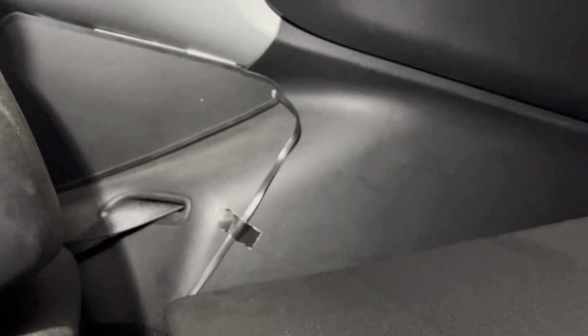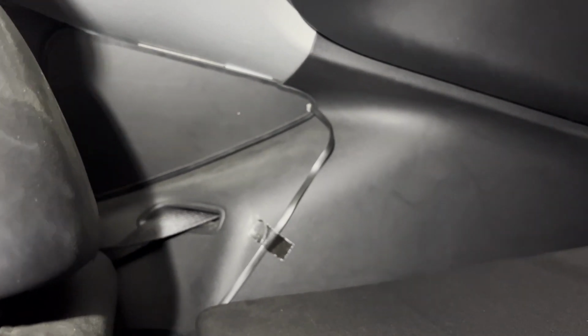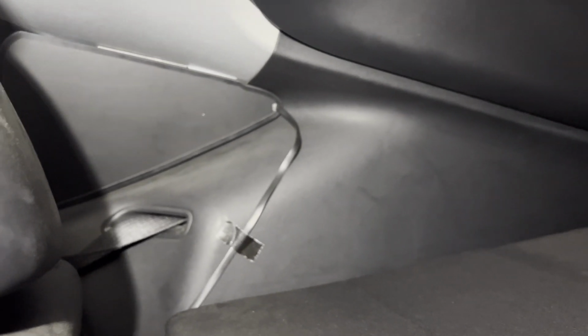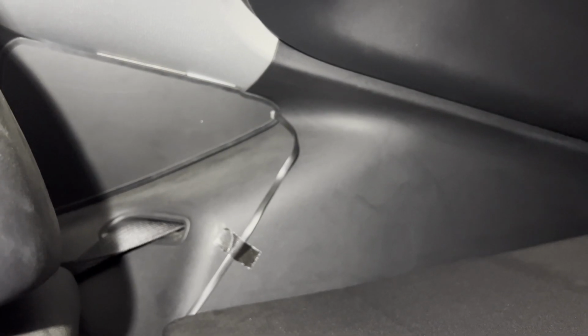And I did put a piece of tape right there to secure it in place. And it doesn't look bad. I mean, how often do you honestly look back there to see that? It is going to stand out. You're going to see the cable. Now you can maybe tuck it underneath the unit to hide it even better.